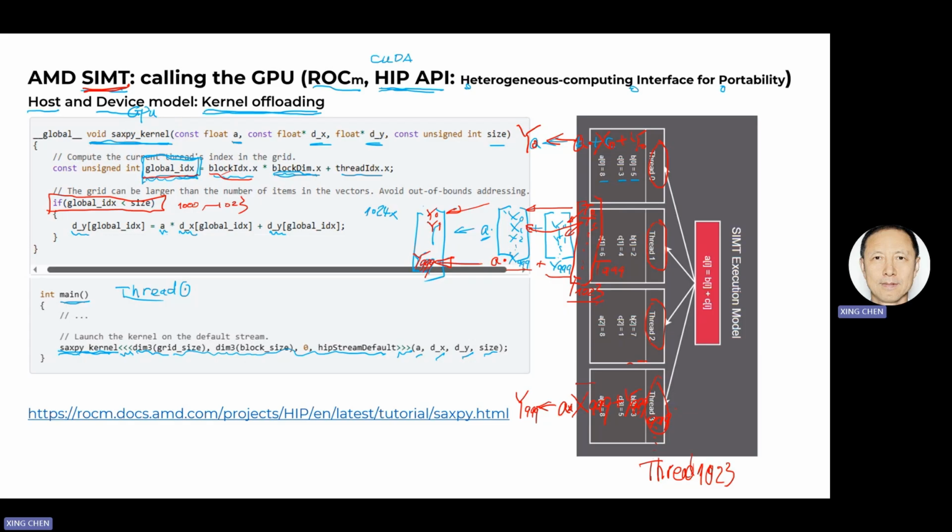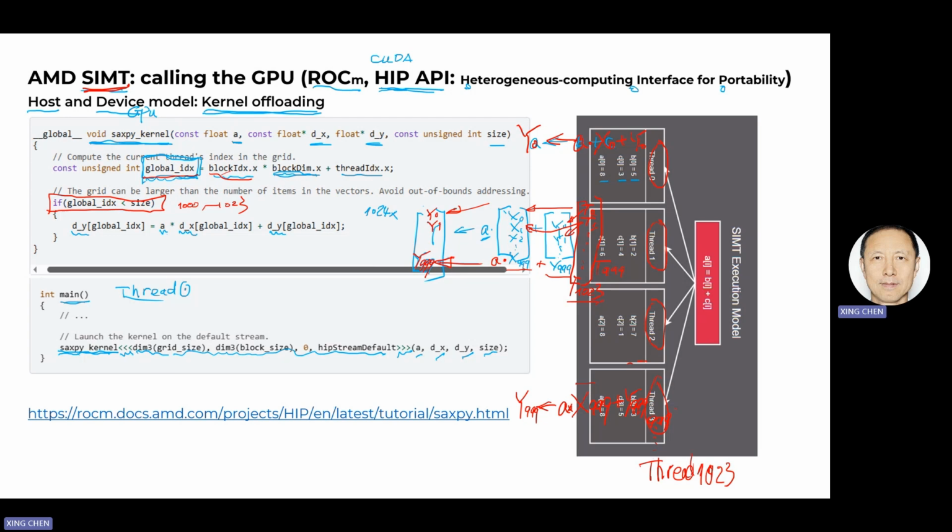After this kernel function call has been done, you don't need these threads. The threads will be killed, and then you continue your computing as a sequential program. So this is the way for the CPU, for Nvidia and for AMD, to offload their workload from the CPU to the GPU.